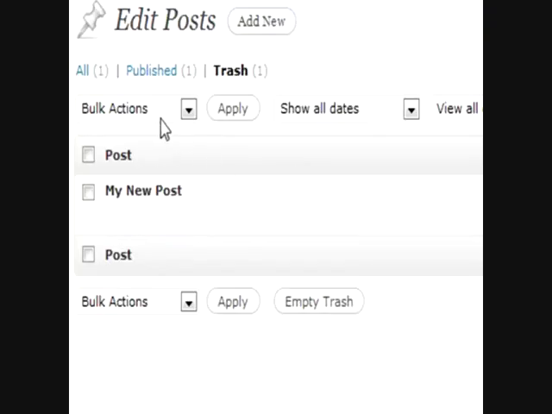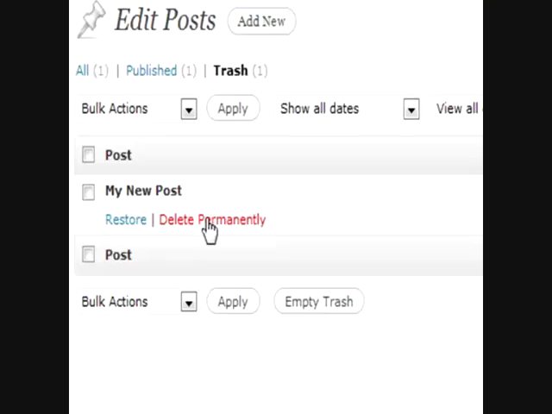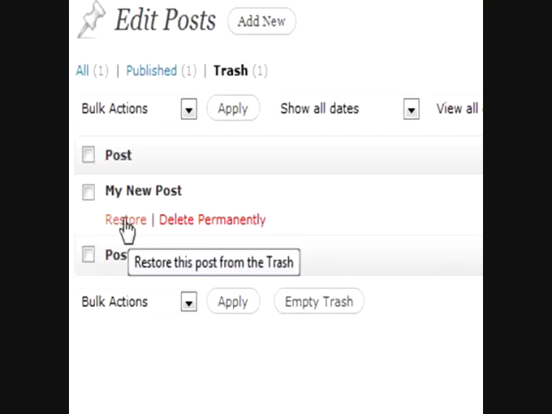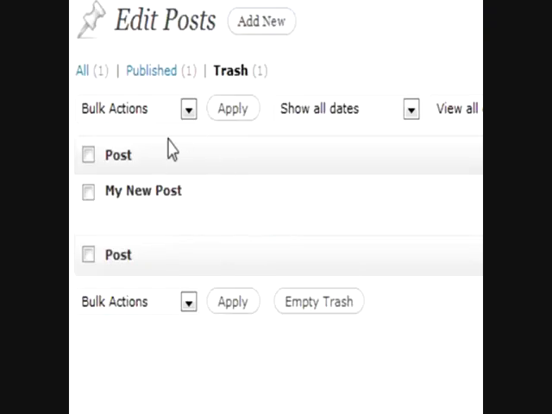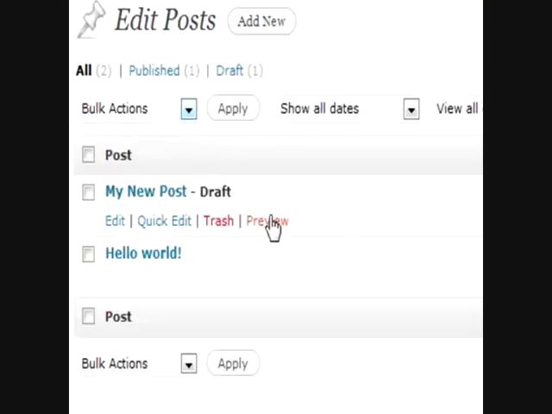And this is the area where basically what you want to do is you either want to empty your trash through this button right here, or if you want to maybe restore your post, you say, well, I didn't mean to delete that one. Or you can say, yes, this one I just want to get rid of. And that will actually delete it permanently, and you can never get it back. So if you're choosing to empty the trash, make sure you're emptying what you want gone forever. But if you want to restore something, let's say that you have accidentally deleted, you can just click the restore link, and it'll go back to the regular section. So there's nothing in the trash anymore. Go back to all, and now it's back to where it used to be.